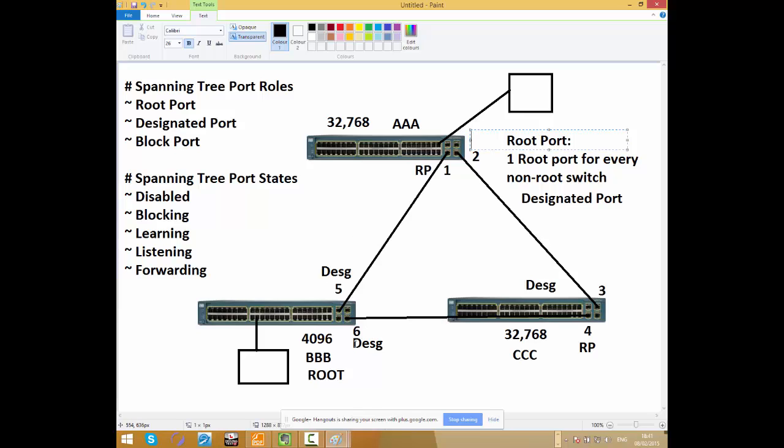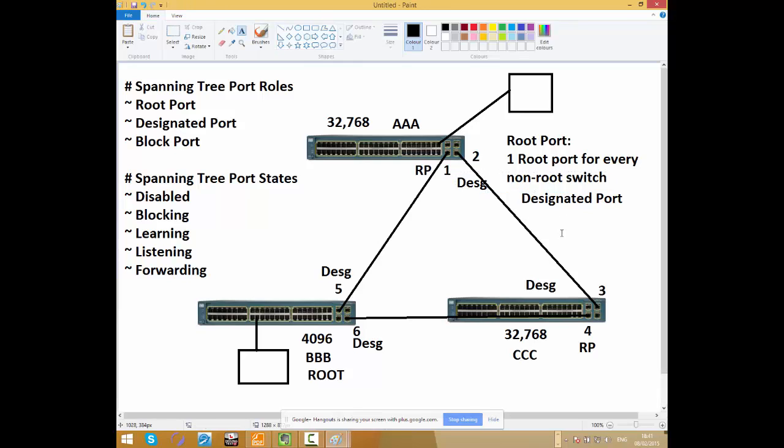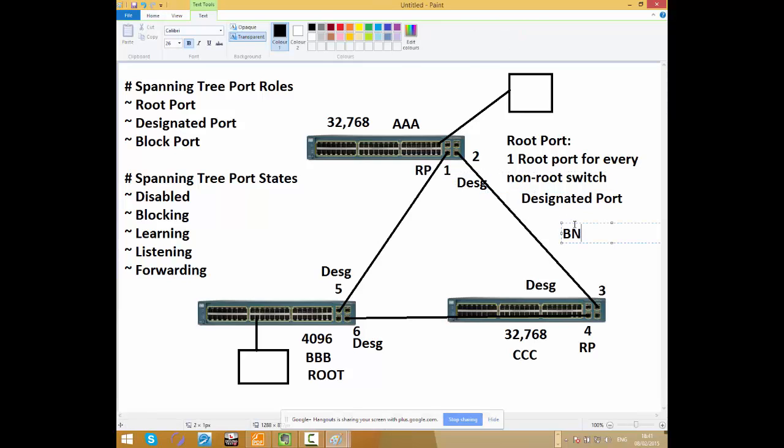So now the section that has all the ports designated, one of them has to block. This is another election altogether. It is not an election where you start from path cost. You start from bridge ID. Bridge ID determines which one will block.